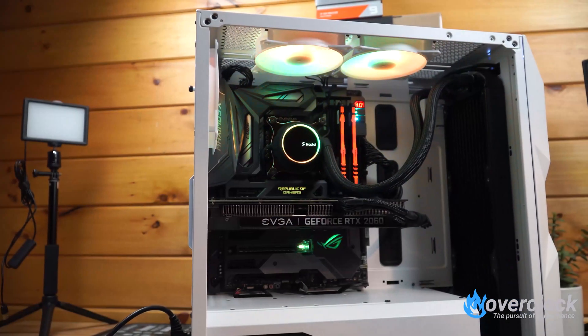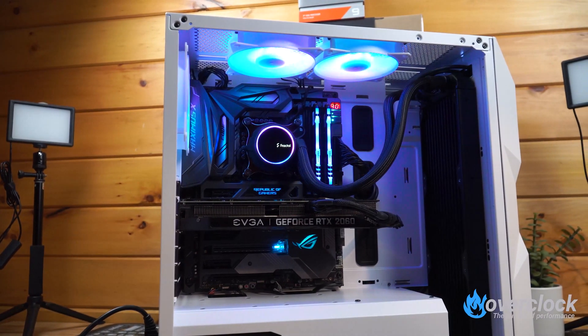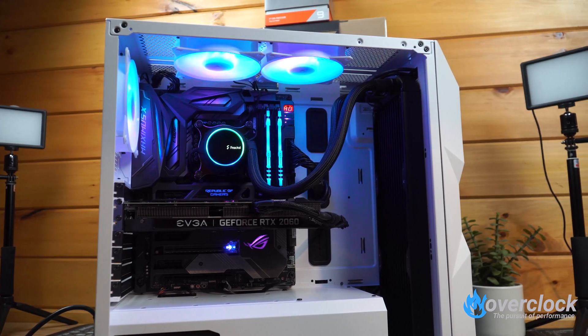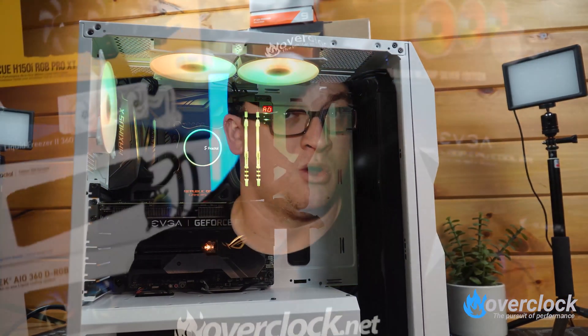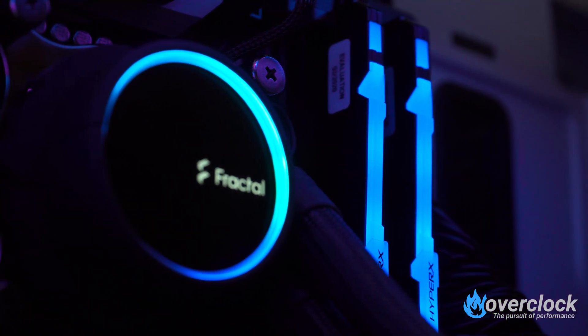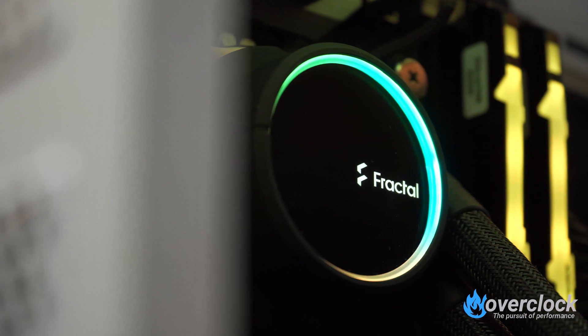All AIOs were tested in exactly the same way — installed as a front air intake on the Cooler Master TD500 white mesh case with both side panels on. The EVGA P2 750W PSU and EVGA RTX 2060 Super SC Ultra were set to Eco or Zero RPM modes to ensure no random noise spikes. The test bench consists of an Intel i7-8700K clocked at 5GHz with 1.344V VCore, on an ASUS Z370 Maximus X Code motherboard, with 16GB HyperX Fury RGB DDR4 at 3733 and a Team Group T-Force 500GB SSD. Thermals and noise are both interesting metrics to consider.